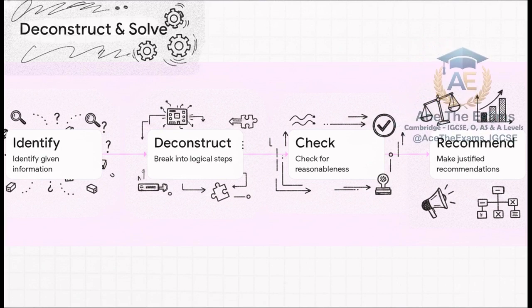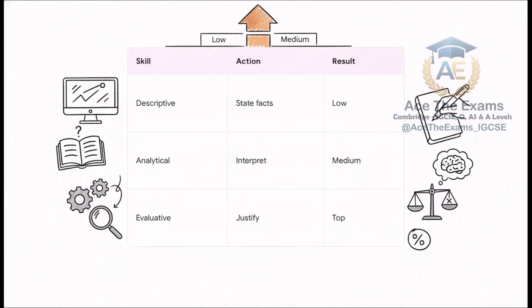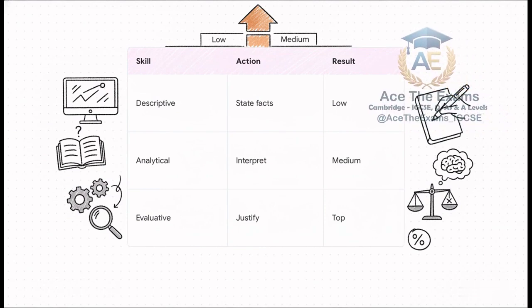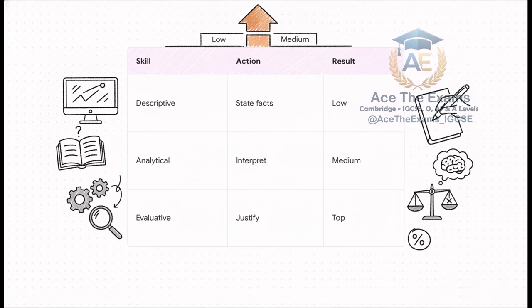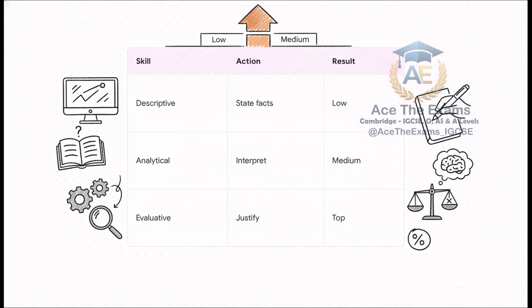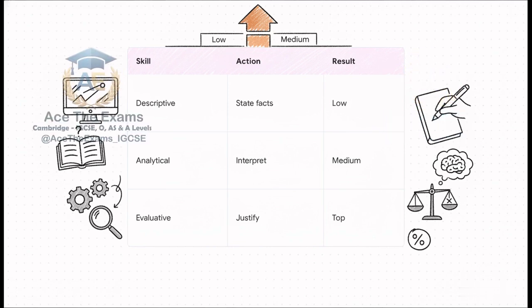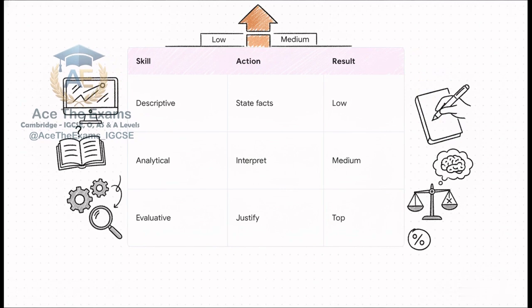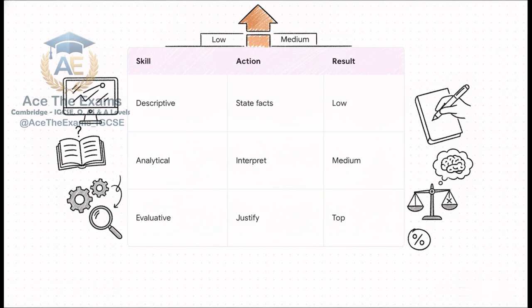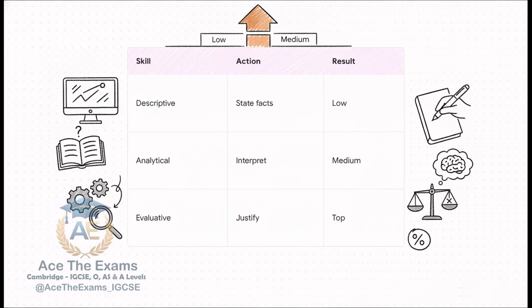Your recommendation has to be backed up by the causal relationships and the cross-topic connections we established back in Section 1. Think of this table as a ladder. It maps out exactly how the Cambridge assessment objectives work and what you need to do to climb to the top grades. If you're only operating at the descriptive level, just stating definitions, you're getting low marks. If you step up to the analytical level and actually interpret relationships, you're hitting the medium marks. But if you want to max out that massive 15% weighting we talked about at the start of the video, you absolutely must operate at the evaluative level. You have to justify your recommendations. You are essentially proving to the examiner that you can think critically about the pros and cons of any system software they threw at you.